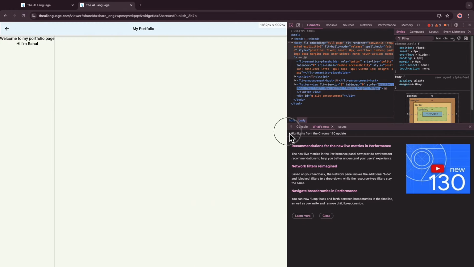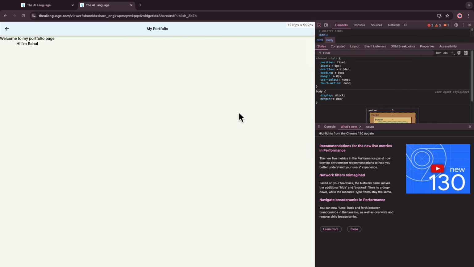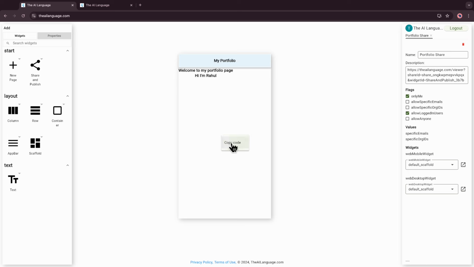And that's it for this video. You can always export the code for this with a simple right click, but we'll dive into that later. In the next video, we'll add even more features to our app.